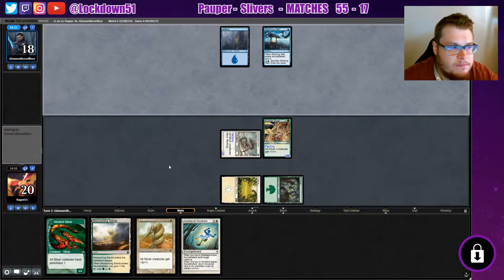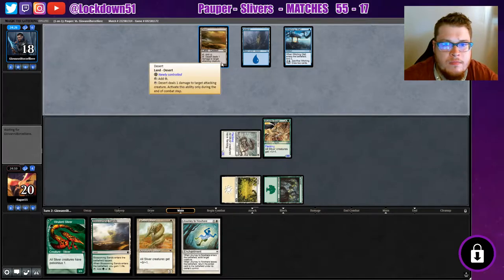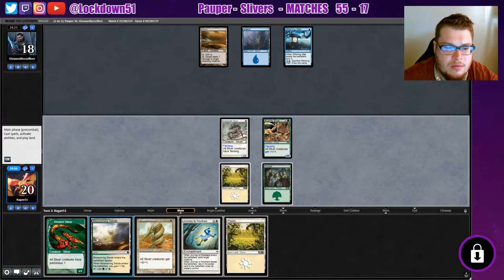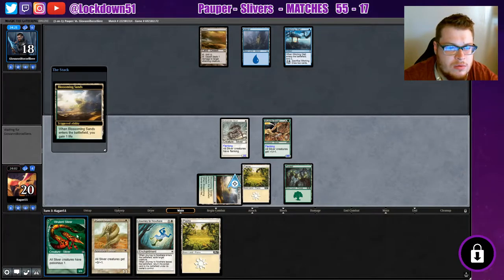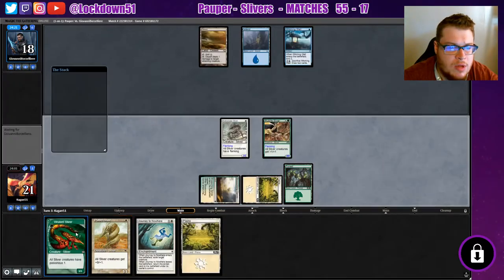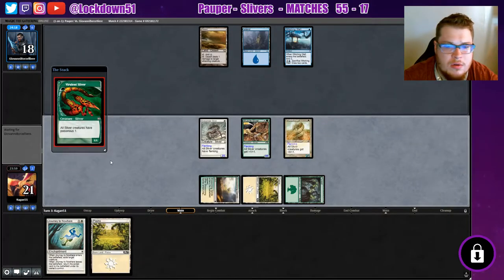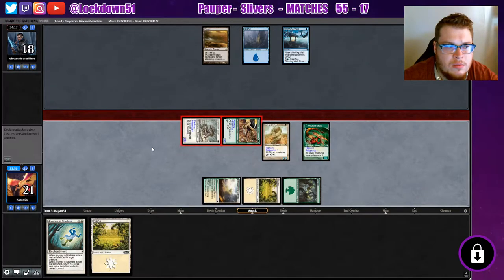See what happens. Only activate during end of combat step. Okay, and they're passing. Time for blossoming. Pop this out. Pop this out. Get it running.